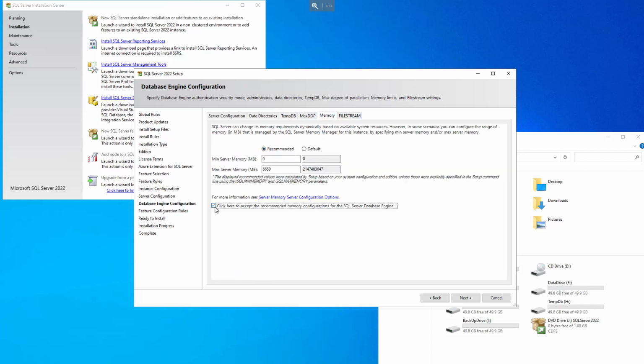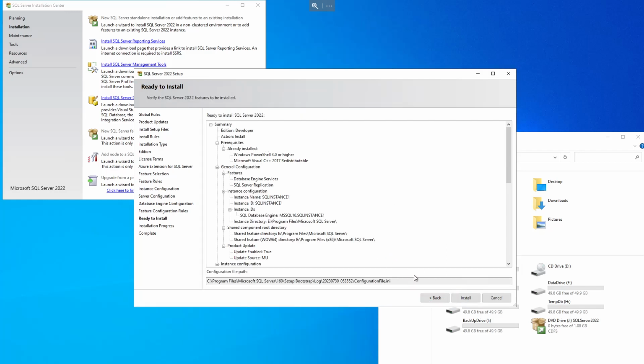This is going to go back and tweak the memory, because since we are having two instances of SQL on the same server, you want to set up your memory so that you take into consideration the amount of memory you have, the amount of memory Windows is going to use, and each one of the SQL instances, so that you don't have an issue with the performance. So I'm going to click on next.